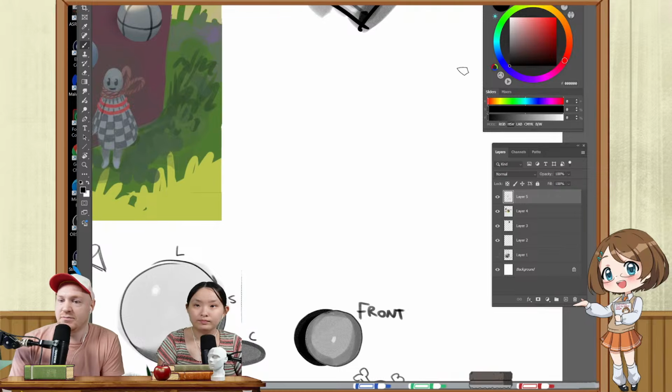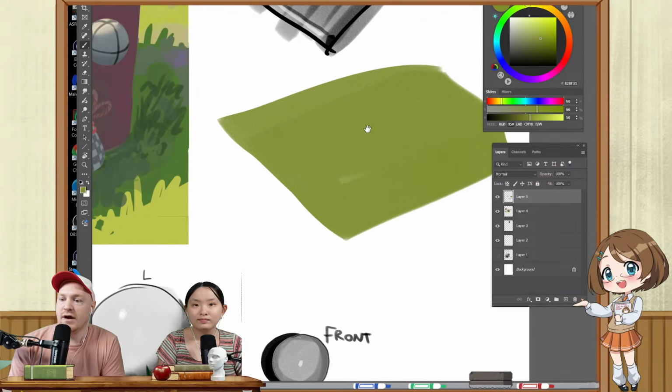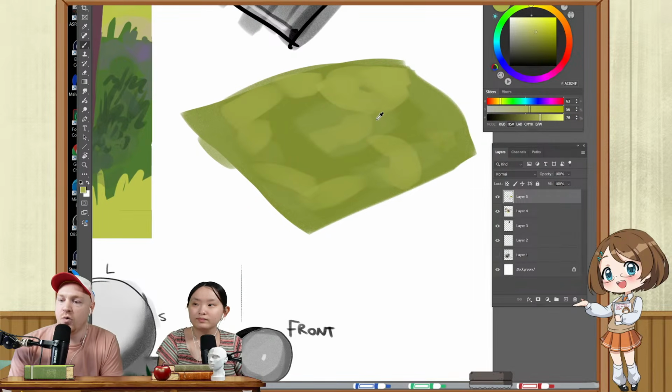If I'm rendering or drawing grass, obviously it's in perspective, right? So where is the grass? Is it outside on a sunny day? Okay, well, here's grass on a sunny day. And we're going to have maybe a little bit of color variation. So maybe I'll go like this, and oh, a little bit of that, a little bit of that. Okay. And then what does grass look like?